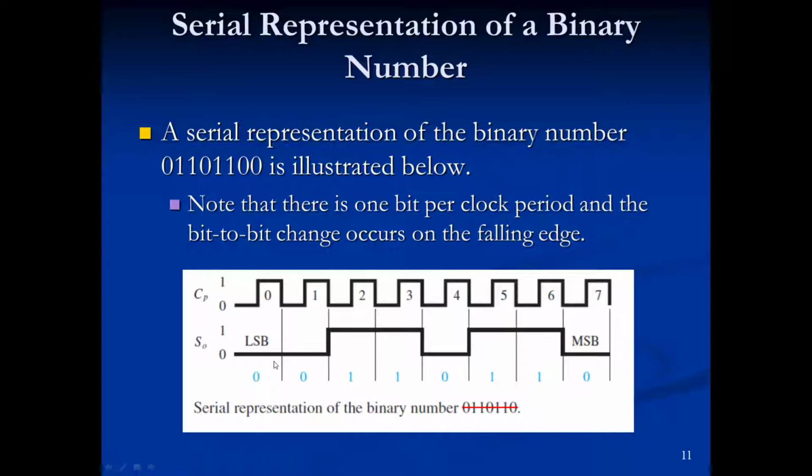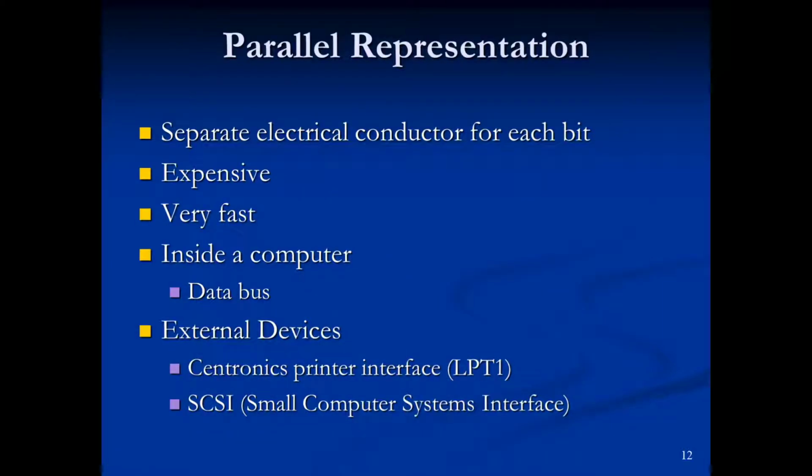So you can see it's transmitting a 0 first, then the clock ticks here, and then it transmits another 0. Then the clock ticks here, and it transmits the 1. It sets the SO line to a 1. Then the next clock ticks, it's another 1, and then a 0, 1, 1, 0. So that is how we transmit a series of bits over serial communication.